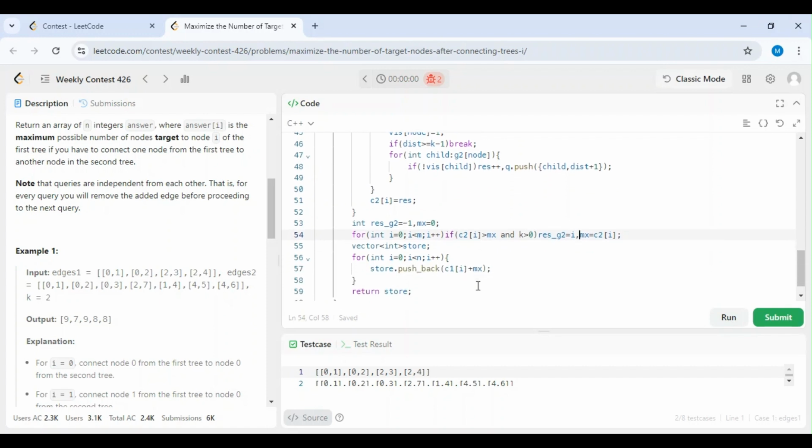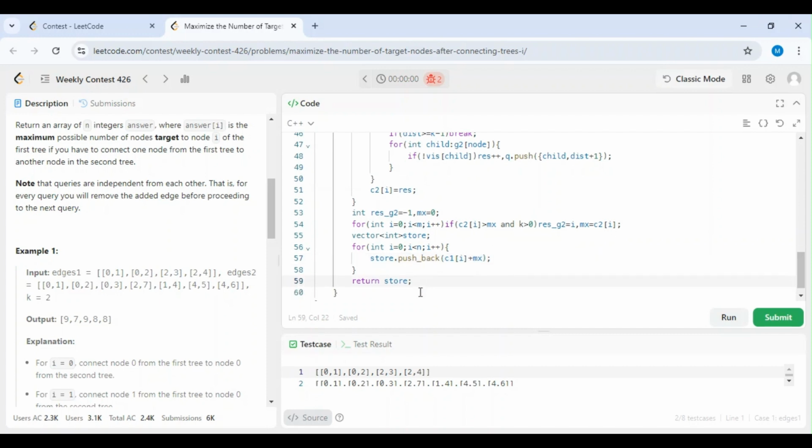Now for every node we just have to sum c1 of I and mx, because c1 of I stores the number of nodes in the first tree that are within a distance of k from node I, and into that we are adding the maximum number of nodes connected to a particular node in the second tree within a distance of k minus 1.